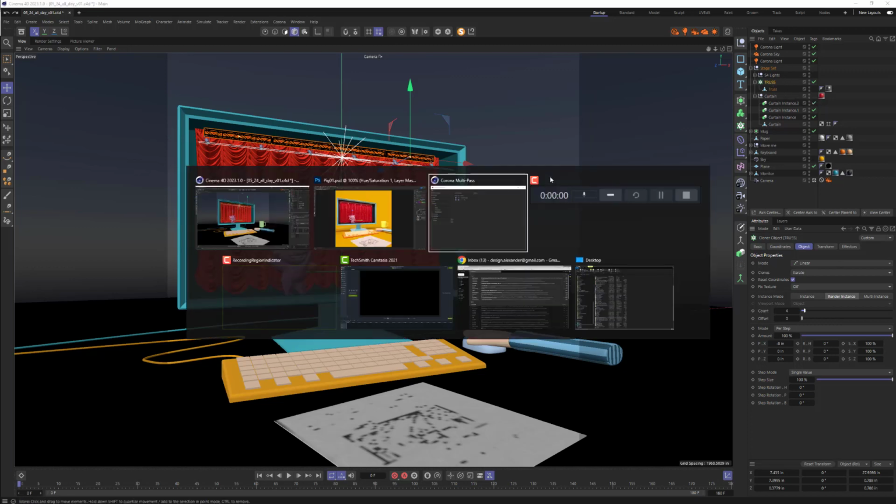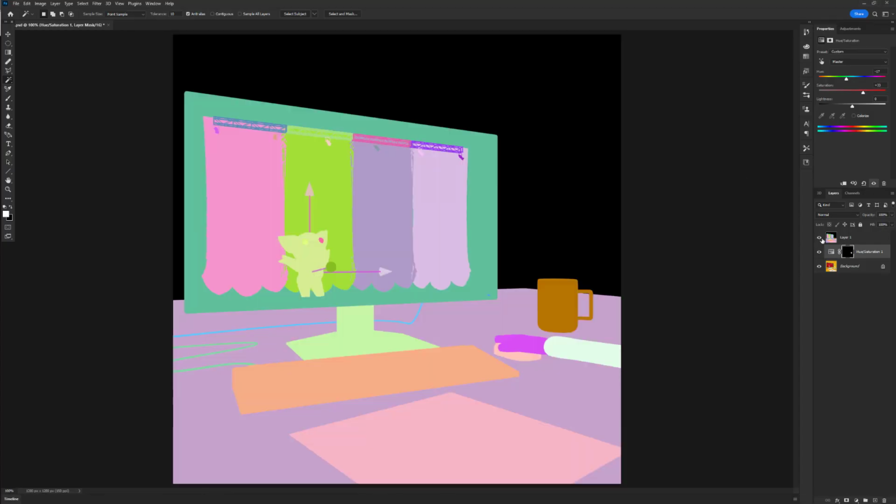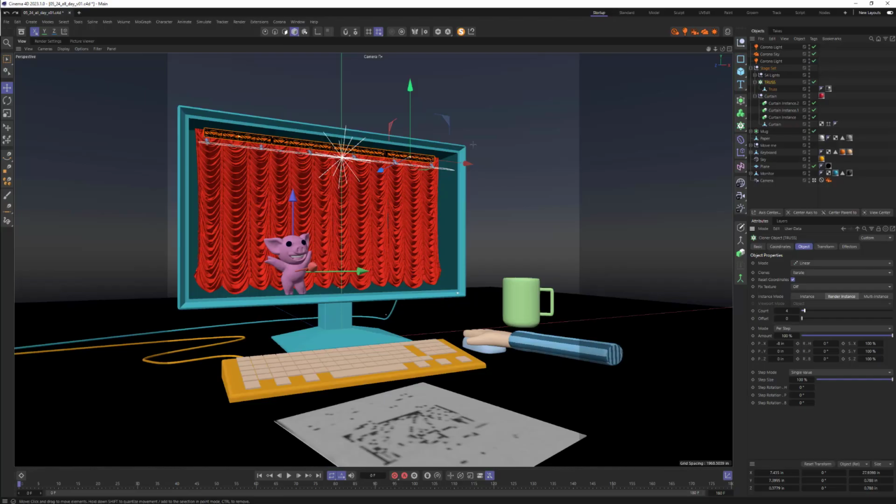Now, if we were to look again, oh, where did it go? Did I close Photoshop? I did not close Photoshop. If we were to look at this, you'll see that each one of these is a different color because they're different objects. And the truss, again, because it's in a cloner, each one is a different object. But chances are I probably want to just have this whole curtain be one object, or I would want this run of truss to be one object, right? So here's what we're going to do.